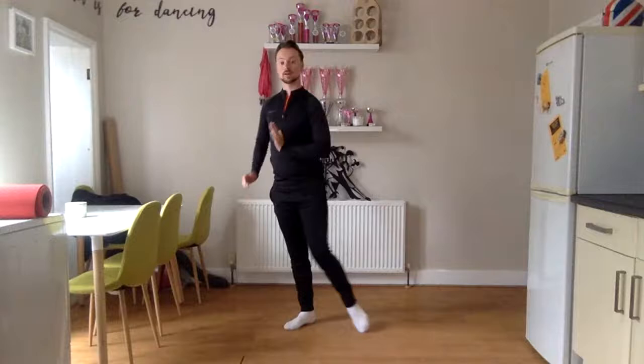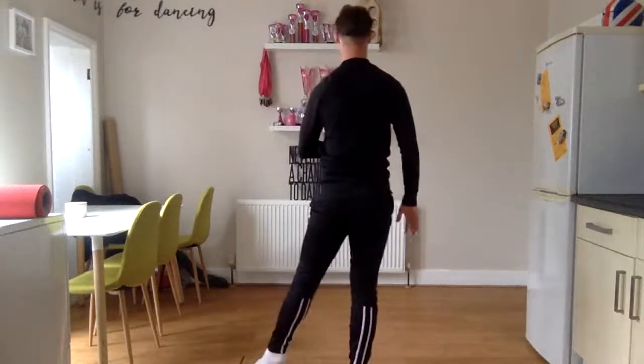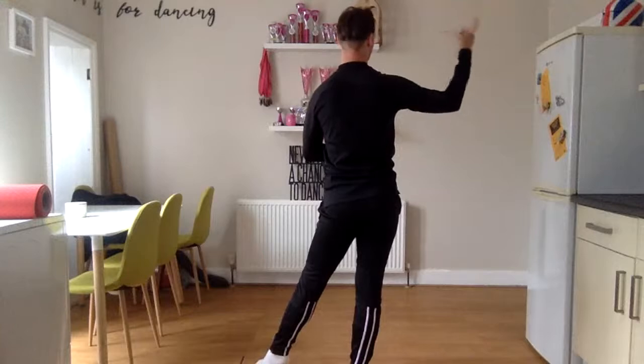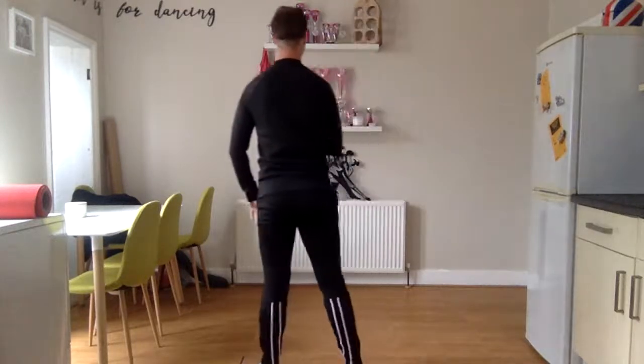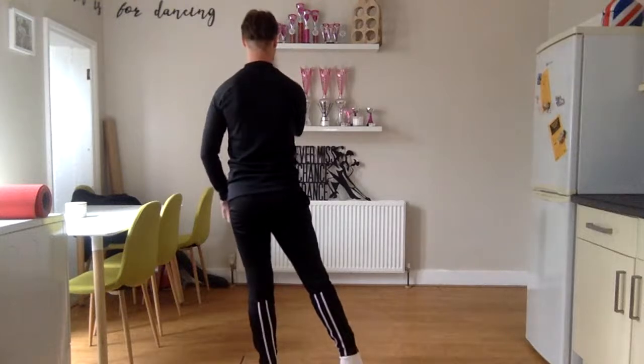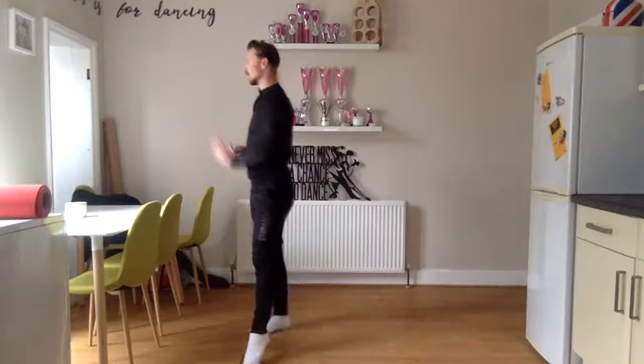Backing line of dance, facing your center and back through. Now what's going to happen is we're going to change it the other way, so we're going to go anti-clockwise. We go over to our left, facing line of dance. Now turn to face our center. Now face backing line of dance, so face the back.